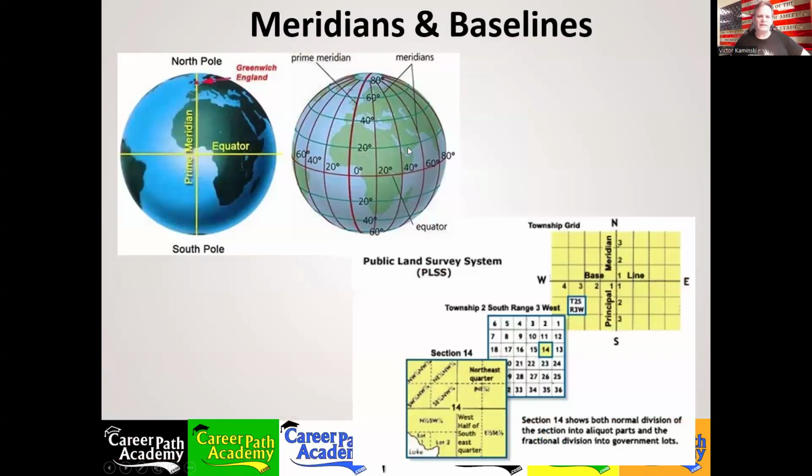So here we go. We've got the planet, the globe that we had in the classrooms, with the principal meridian, the prime meridian, and then the equator. And there are a lot of invisible lines in between that are measured by degrees of latitude and longitude all the way around the planet. You can use them to locate specific locations. So if you find a township that way, you could zoom in onto one of its numbered sections, and then break it down further to find a local plot of land.